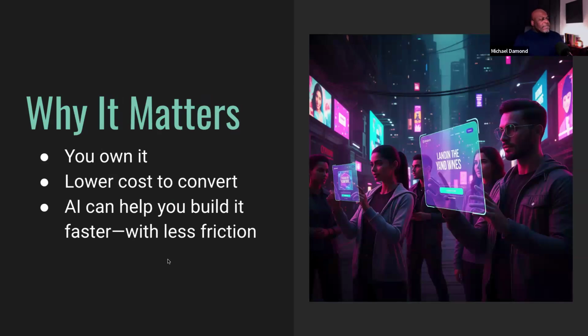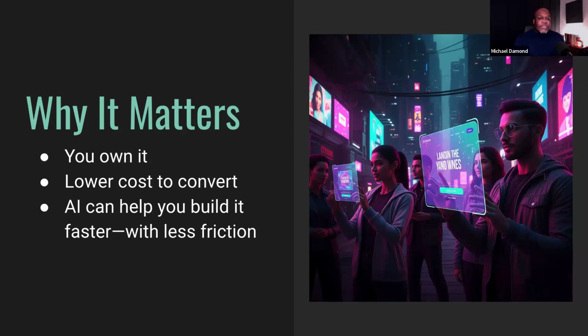The reason why this matters is I want you to understand the value of owning your contact list. A lot of us have been working on social media, building a following, getting likes, and the only person who really wins and keeps that data is the platform that you do all the work on. So they know the names and the email addresses and the phone numbers, but you don't have them. So if you were ever to get locked out of your account, if you were ever to not know your password, or let's just say they say you violated their policy, you wouldn't have access to those people.